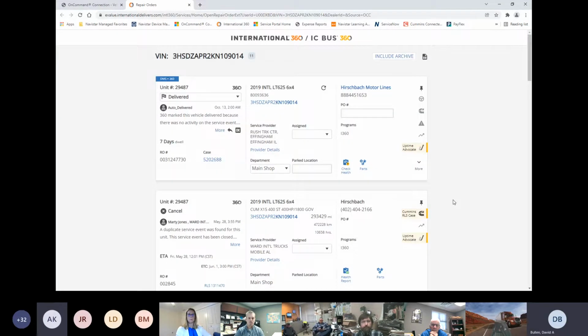And I know I said this in the intro. The thing about 360 is it is tied into the dealer's DMS system. This top truck here happens to be that. It's both at a dealership that's tied to DMS and it's an i360 vehicle. So in a glance, you can know that everything that happens is occurring between you and the dealer network live inside their internal systems. So Brian, was there anything in the chat before I pass this over to you to walk through 360?